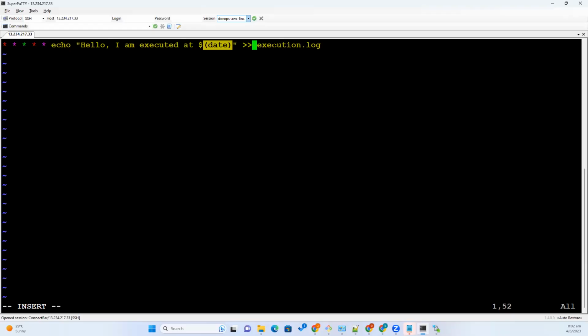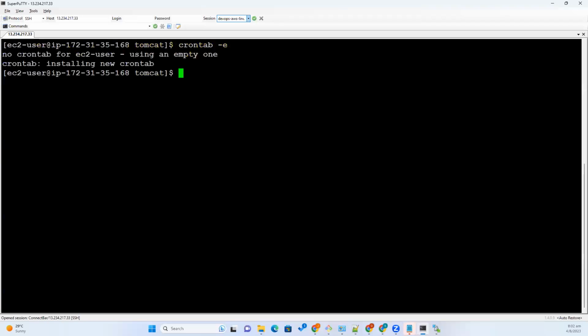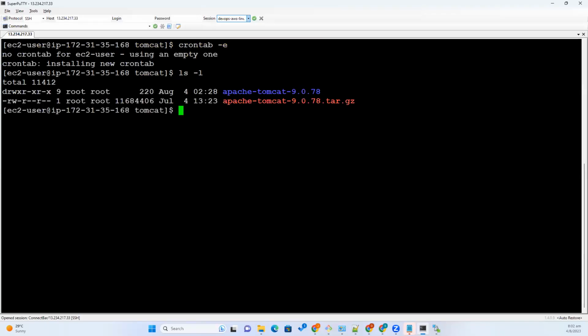Okay. So now you are telling the Linux server to execute this command every minute and then store the information inside the execution.log. Okay. So now I'm saving this. Yeah, sorry.